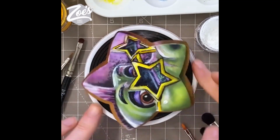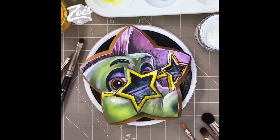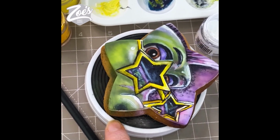But yeah, using some white then to highlight the lighter areas. Just watch out, the white can sometimes absorb some of the other colours, and then you find it doesn't look as white or as bright as you think a few hours later.